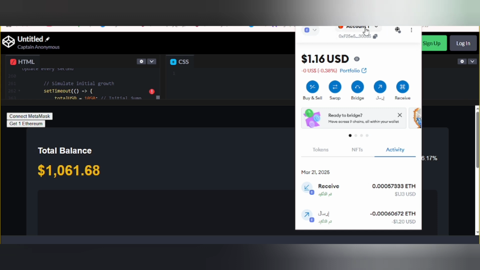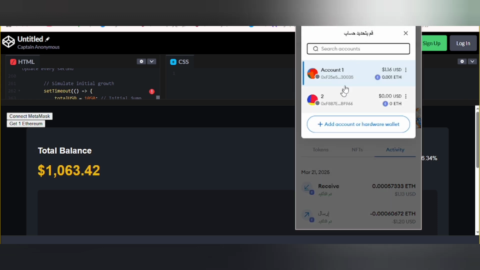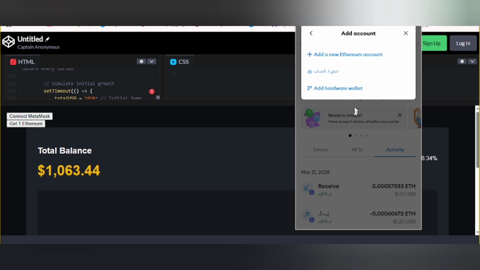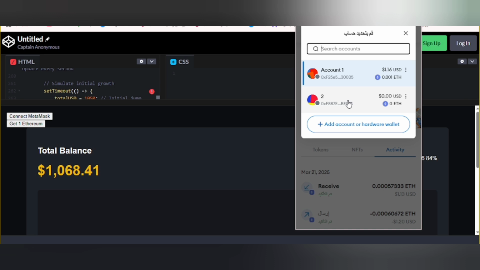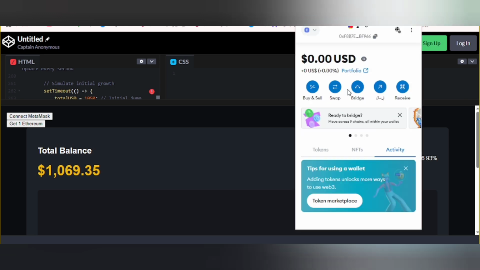Now the most important step is to open a second account in the wallet so that we can transfer the quality between my first and second accounts. I won't lose anything. Don't worry. Now make sure you are in your second account, which has $0.